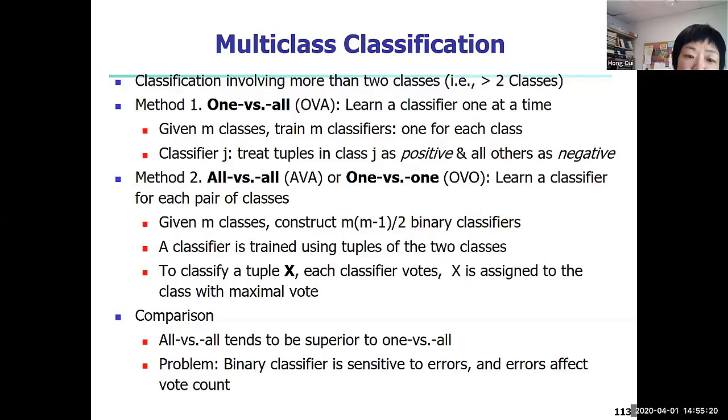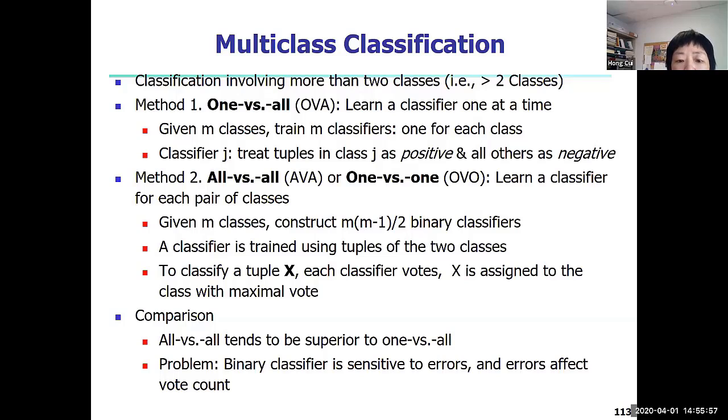I have no idea why all versus all. One versus one definitely makes sense to me. In this case, you will learn many binary classifiers pairwise. So if you have M classes, you're going to construct M times M minus 1 divided by 2 binary classifiers, meaning for each pair of classes, you will create a binary classifier.